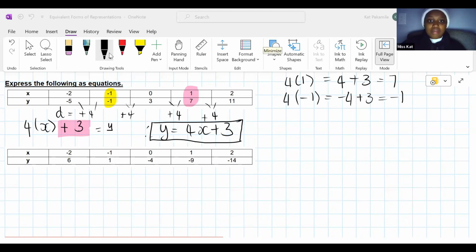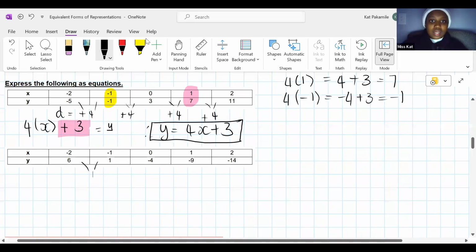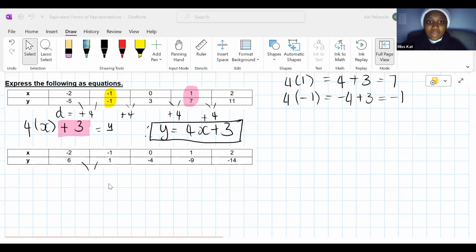Yes, let's go. We have to find the rule, but what was the first step? Divide. Now's the time, I'm explaining again, okay? What was the first step of finding the rule, guys? Thank you, the difference. So how do I get from 6 to 1? Thank you, Paul. We subtracted 5.